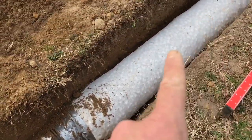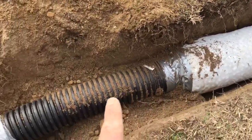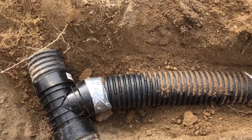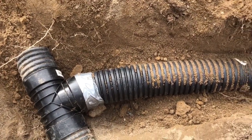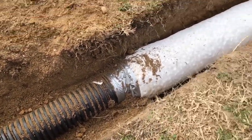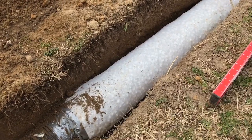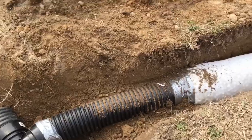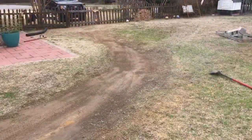This is all running downgrade. This part was running a little bit level, which is okay because it gets to here and then it slopes out and it runs down, so it'll drain. And I'd rather it sit here in solid pipe than have no grade over here where it's collecting. So I'm gonna start filling her all in now, and I'll get back with you.